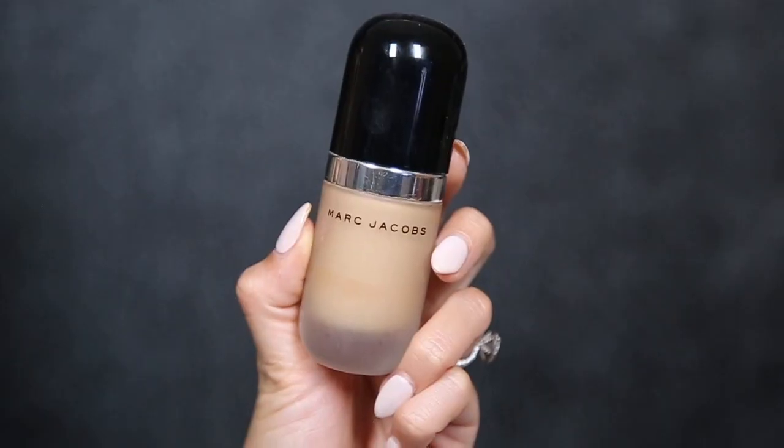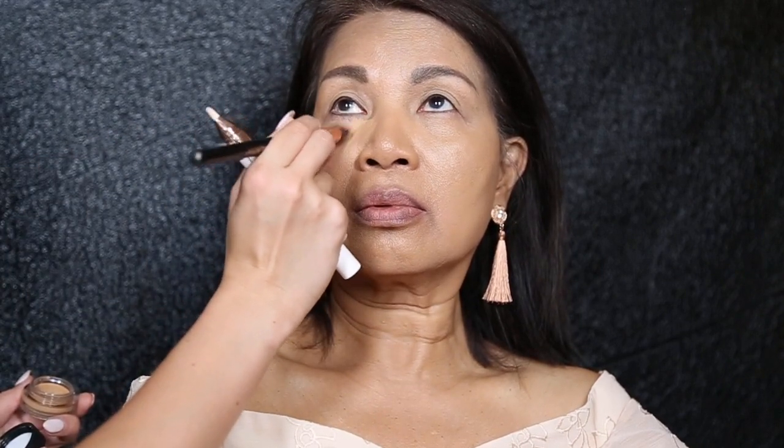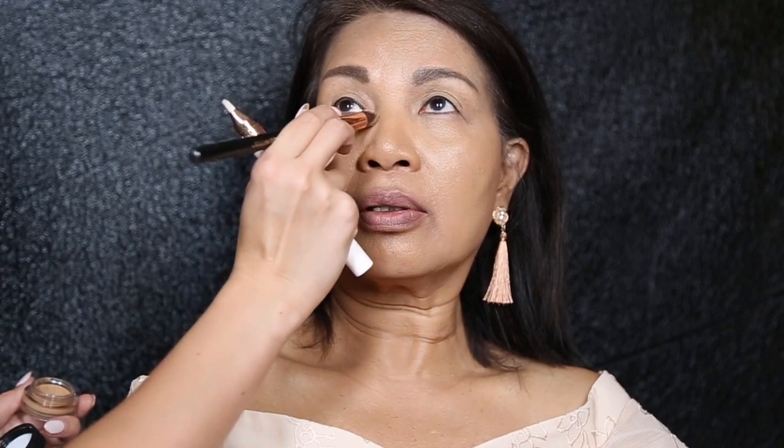Okay, so I'm going to start off with spraying your face. Oh gosh. So don't breathe. I'm just going to add a bit of foundation. Okay, so I'm just going to do a bit of concealing with the NARS concealer just under the eyes a little bit. What's that? NARS concealer, look up. What's that for? It's to conceal under the eyes the dark circles. This is just blending it in.